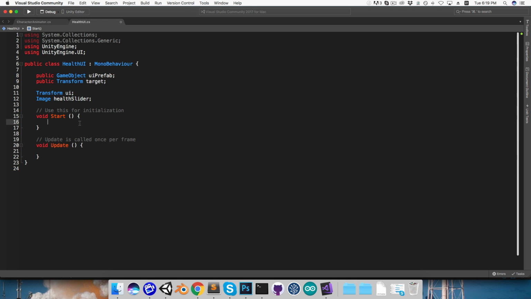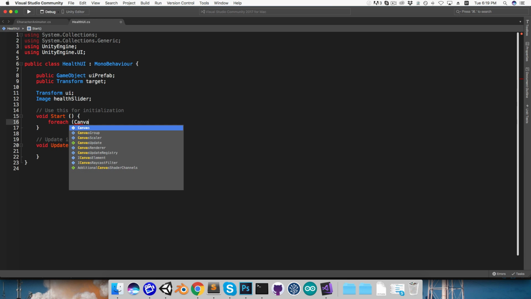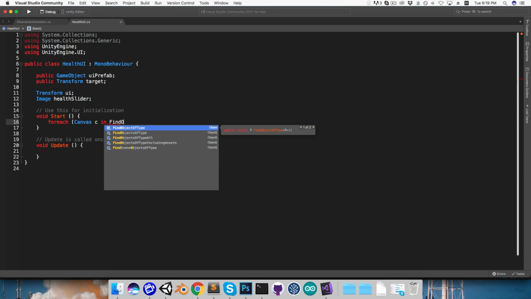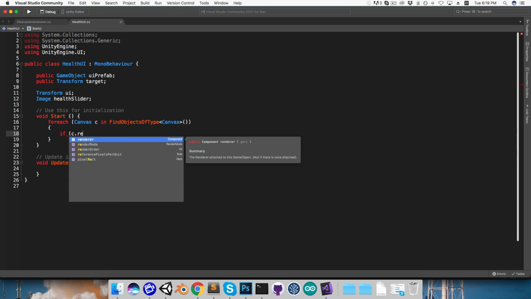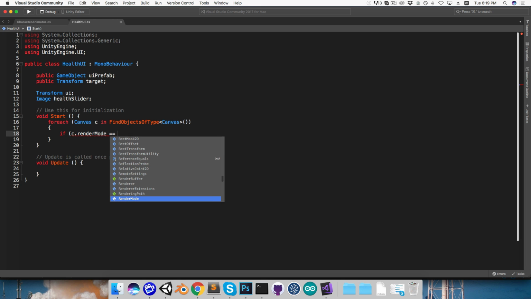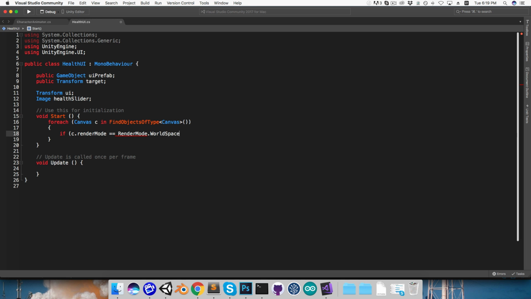And then to set this up, we're first going to have to search for a world canvas in the scene. So let's do a little foreach loop. For each canvas c in FindObjectsOfType canvas, if the render mode of that canvas is equal to RenderMode.WorldSpace, then it's the one we're looking for.